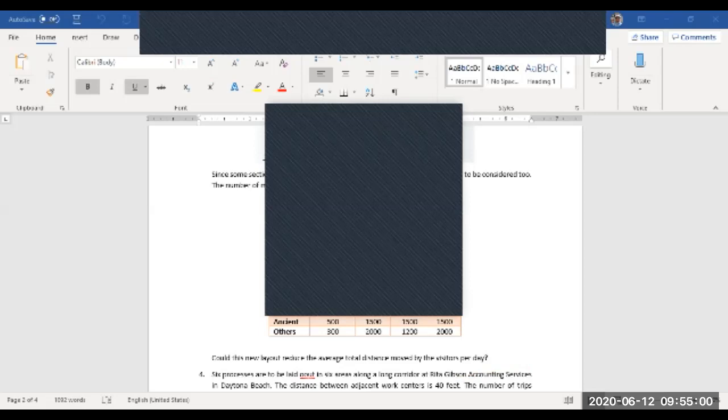If you are able to do question number 3, then I think question 4 is easy for you. Question 3 gives you raw data, so you have to calculate everything.